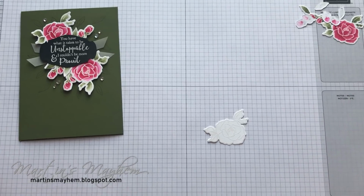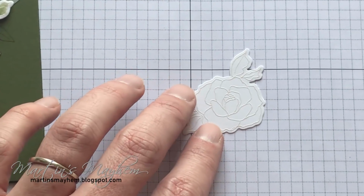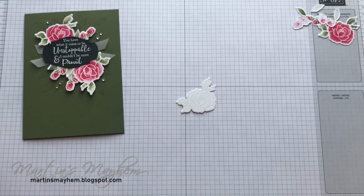Let me see if I can zoom in. Here we go. Actually, zoom back out just a little bit.